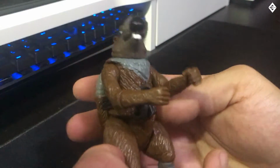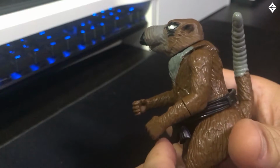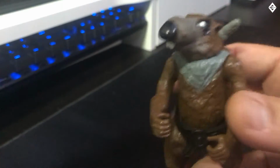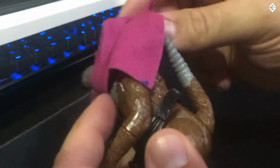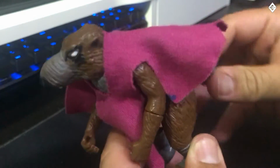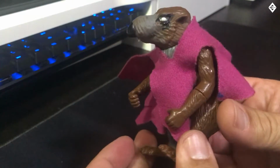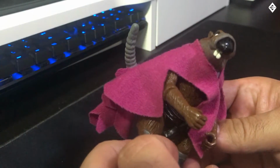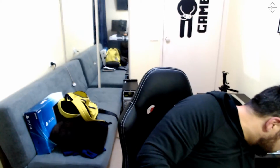But yeah, this was Splinter, obviously the mentor, father figure to the Teenage Mutant Ninja Turtles. He had a purple coat. Might have been blue, but I remember it being purple. And the coat might be... Oh, here it is. Yeah, I found it. There's the coat. Let's put it on him. I don't know if a coat is the right word for it, but it's like a poncho sort of thing. But that was his, because it gave him something to wear rather than being naked. And I think the belt's meant to go around it as well. But yeah, that's Master Splinter with his big teeth and waggy tail and all that sort of stuff. Cool. All right, moving on.